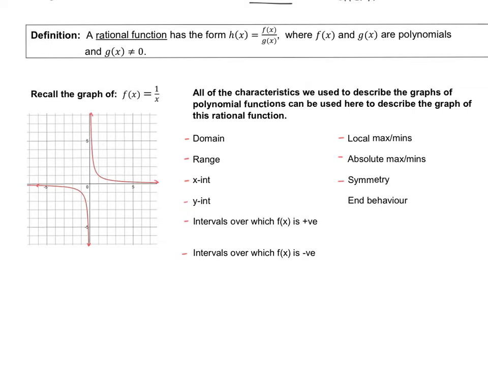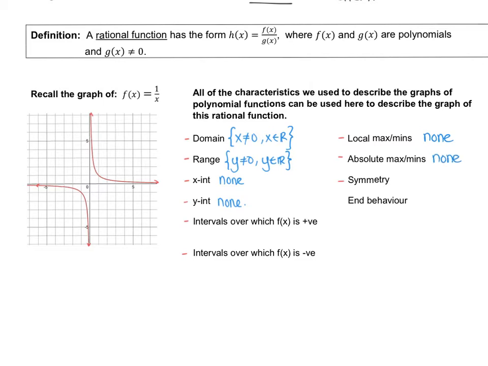Okay, so hopefully you can see that the domain is all real numbers except for x cannot equal 0. So we would write that like this. All real numbers except. Okay, and same with the range. You'll notice y cannot equal 0. All real numbers other than that. Okay, you will notice that there is no x-intercept and no y-intercept. Okay, in terms of local maximums or turning points, there are none. And there's actually no absolute maximum or minimum in this case as well, so there are none there.